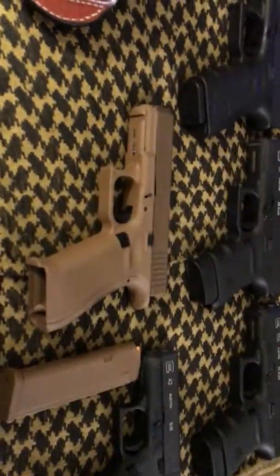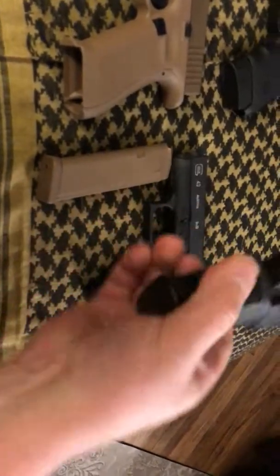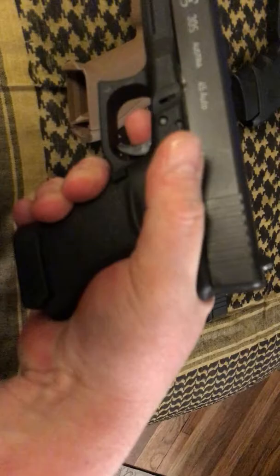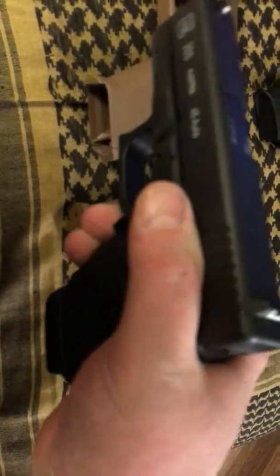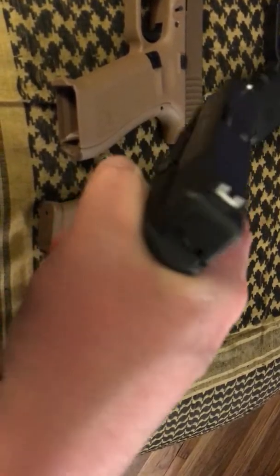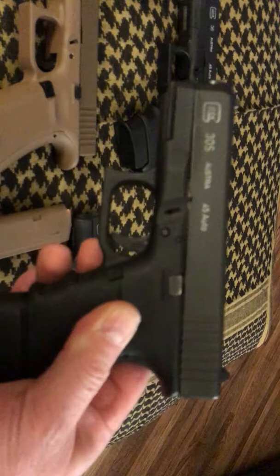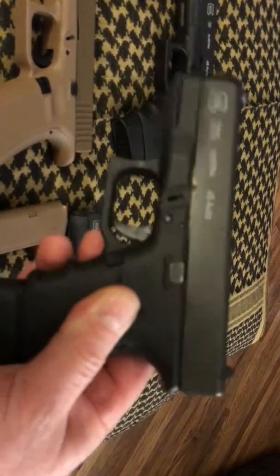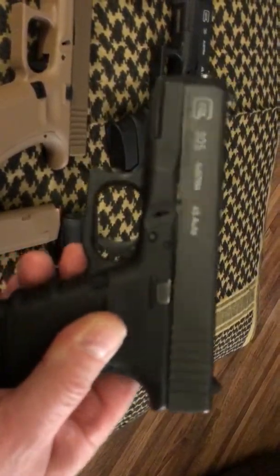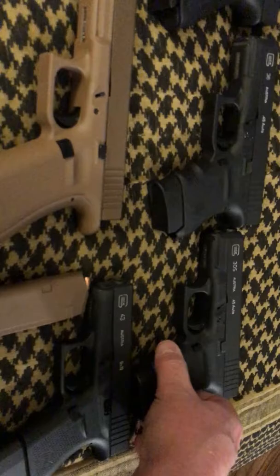There's a lot of haters out there, but this little tab here — I had my Dremel out and I was about to cut that off. Something told me to just hold off for a little bit — don't cut that off yet. Get rid of the lanyard because I'm not in the military and I don't have to worry about that anymore. I'm going to carry it in a decent holster where it's not going to come out. I'm not going to be running across the country. It's going to do the job for me as a civilian. In the waistband it does a great job. The weight doesn't bother me at all.